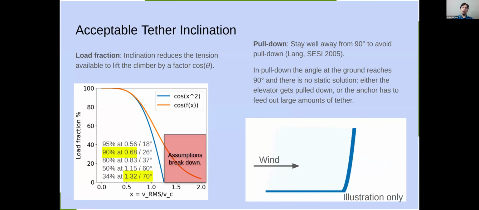The second thing to worry about is pull down. If you have enough wind that your elevator tilts and tilts and gets to 90 degrees, you're essentially going to get in a situation where the ribbon just rolls itself down onto the ground. It's going to be pulling down on the counterweight. The counterweight will start to descend. That will reduce the centrifugal force on the counterweight, which will further reduce the tension and just make things worse. So once you get close to 90 degrees, bad things are going to happen. You want to stay away from that. I'm going to go to 70 degrees, and that corresponds to a ratio of 1.32.